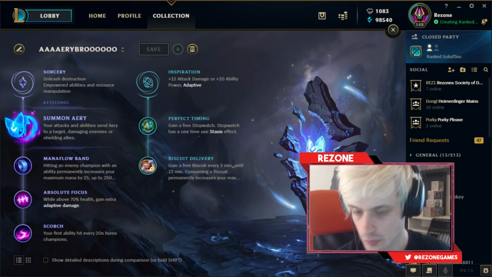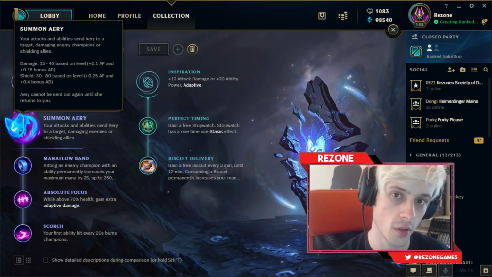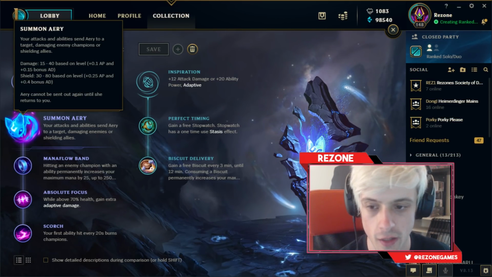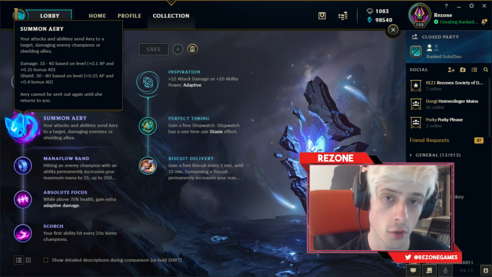But anyway, their main rune is Aery, and these guys max W. They will max W for constant poke. So they're going for Aery for the constant poking lane. You know, they're clearing waves. And again, you can just proc Aery with your turret auto attacks as well.